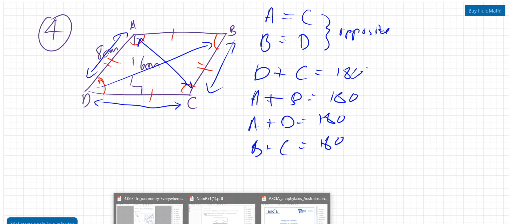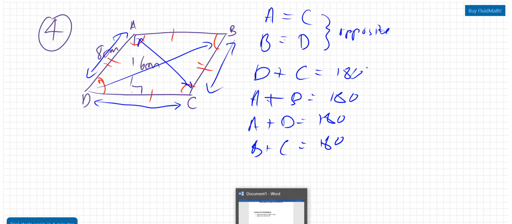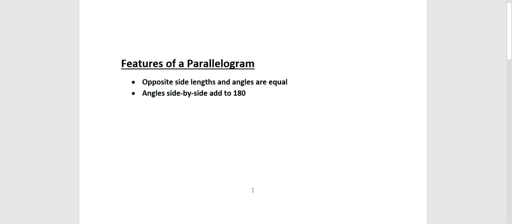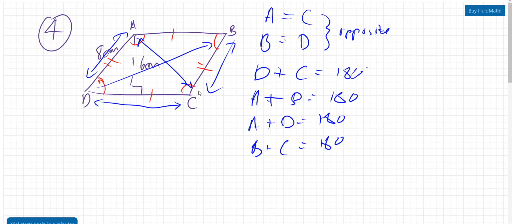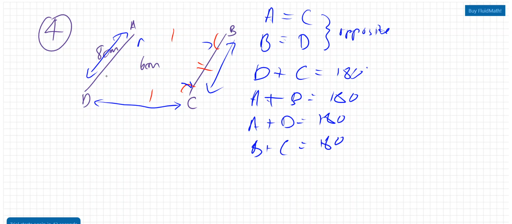The other important thing to look at, so we've done those points, is we're trying to find an angle. And we might have to use trigonometry for this. Now we can see we've got a right angle here. There's a right angle just there. The right angle is put on this side, but we know that it's also a right angle in there as well. So there's a triangle here we can focus on. It's a right angle triangle. I am trying to find this angle here, the unknown angle there.